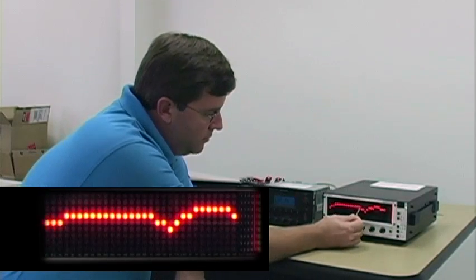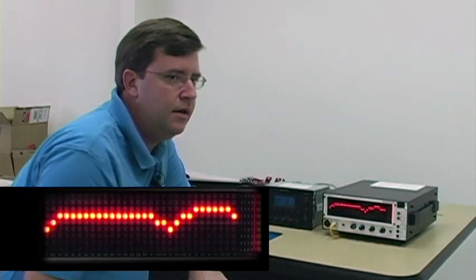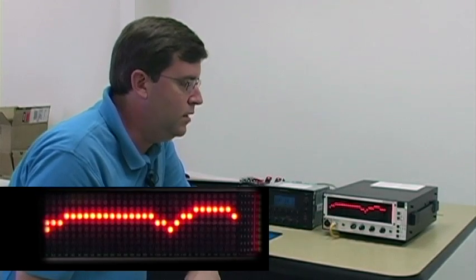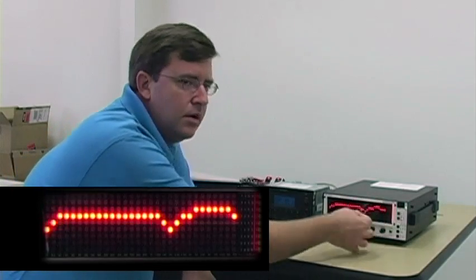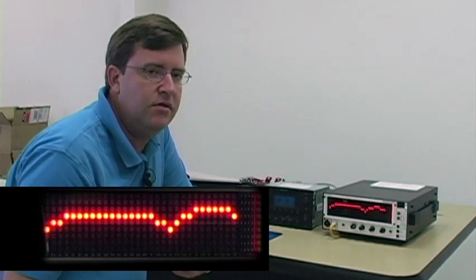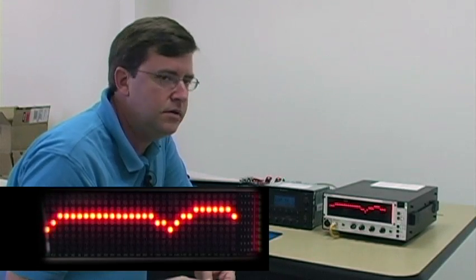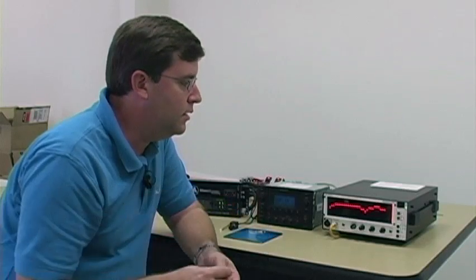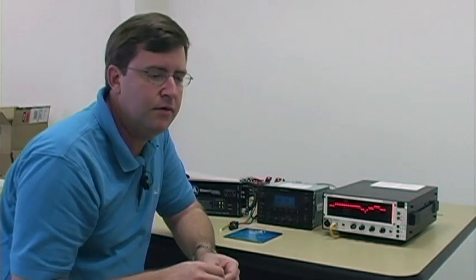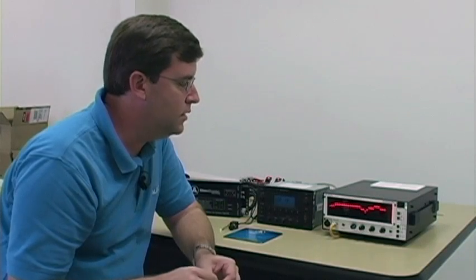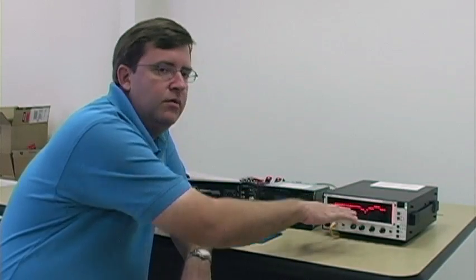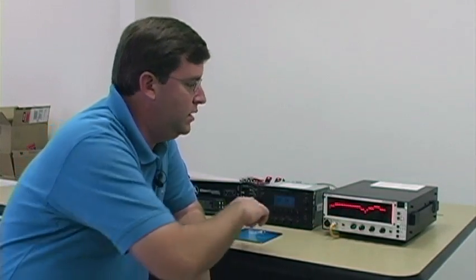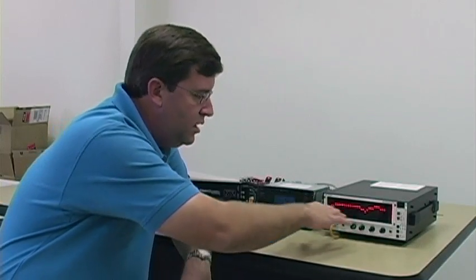Then there's a big notch in the mid-range, probably designed to conceal some peaky behavior in the mid-range speakers that are used in the car. And then a broad rise in the treble range, again designed to conceal a flaw probably in the frequency response of the factory speakers. That probably compensates for a lack of high frequency extension in the factory speakers. If we were to apply a perfect loudspeaker system and drive it with this signal, we would be listening to a very uneven frequency response represented by the RTA here.